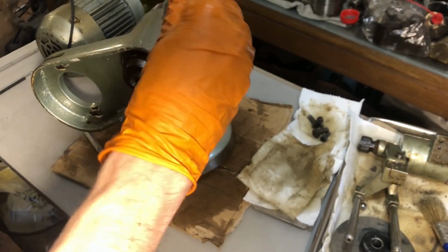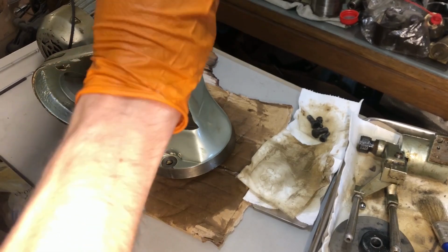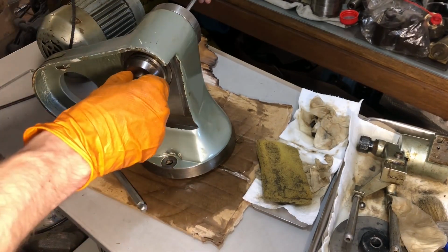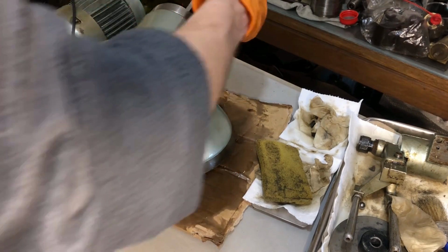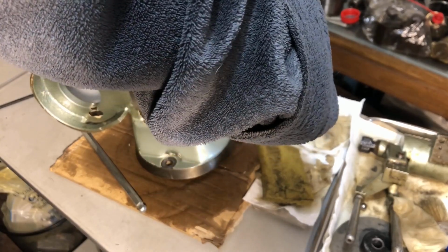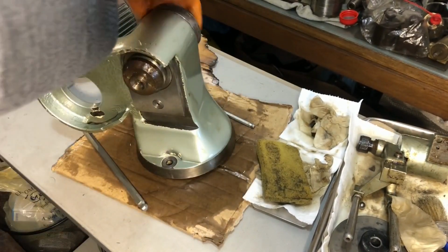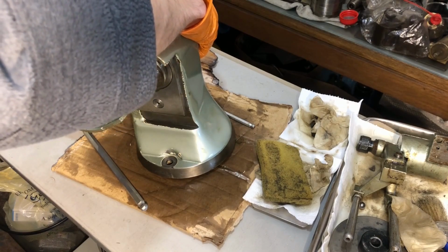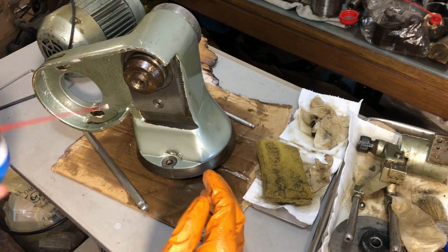Let me just give this a short once over. I'll blast in some of the white lithium grease just for kicks. All my other high quality greases are in the machine shop. Yeah, this will do. I want everything to be protected from rust. That's the most important aspect. All the other things are second at best.